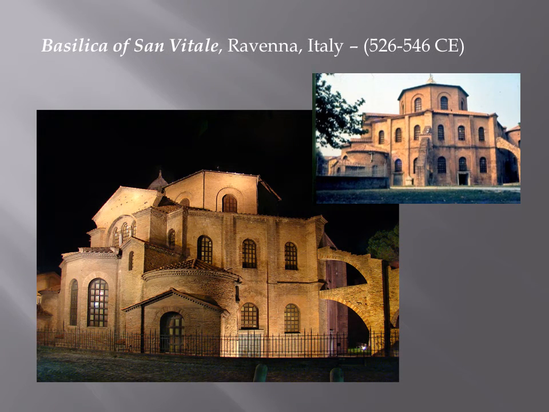Now here is the Basilica San Vitale in Ravenna, Italy. And again, this is a church that was built in the Middle Ages. It was built between 526 and 546 CE, Common Era, otherwise known as AD. We have two photographs, a daytime photograph and a very dramatic nighttime photograph. But you will notice it is built on that central plan footprint, which is prevalent throughout the Middle East and throughout the Turkish Empire. But this is a Catholic Christian church.